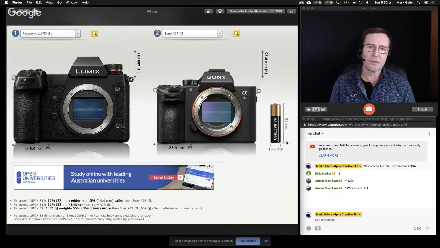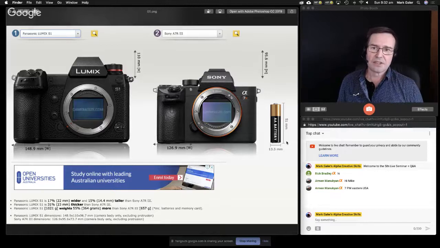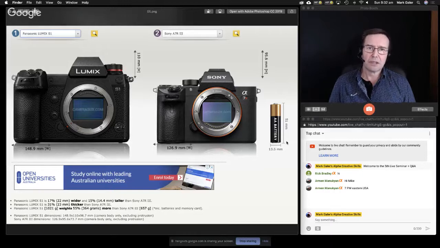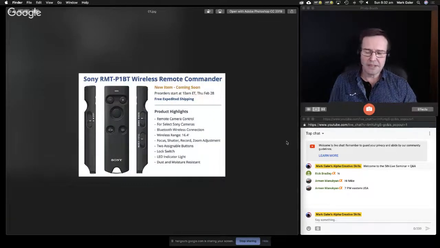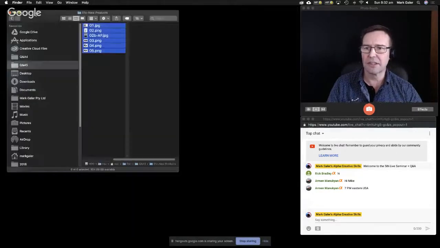Now, they've got the Micro Four Thirds system, but people who are really looking for the advantages of running full frame may be interested in that S1. Again, it's slightly larger, so for people who complain that the full frame cameras from Sony are a little bit too small, that might be of interest. They've already tested this sensor as being slightly behind on dynamic range compared to the Sony, but I suspect it's a good sensor. I also suspect that the AF systems of the current generation of full frame cameras are slightly superior on those Sony cameras. Okay, so let's just close that and move on to the next set of images that I wanted to discuss.